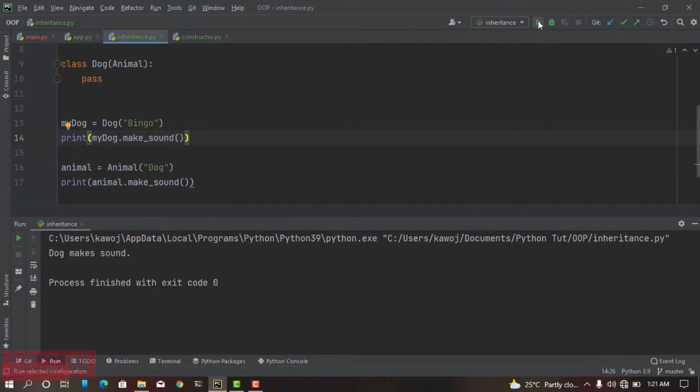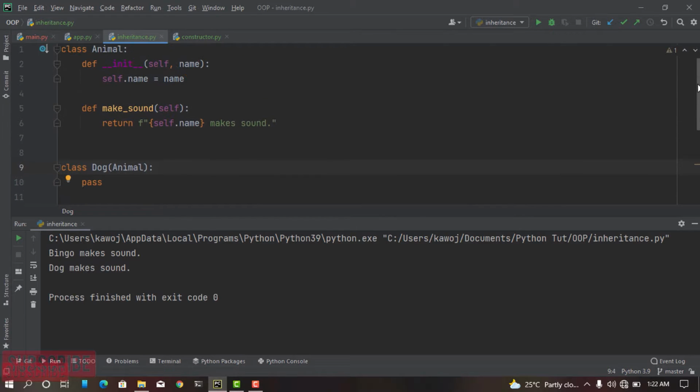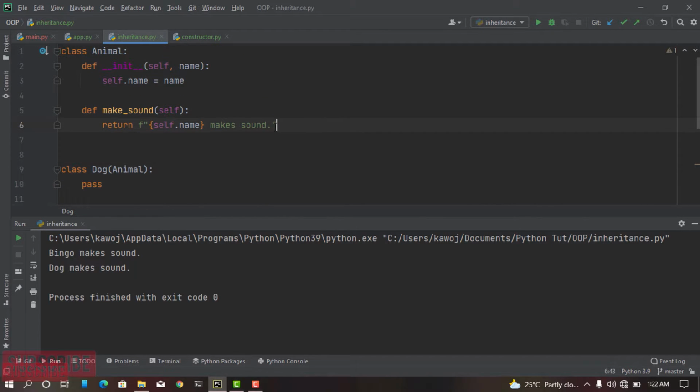So let me run this code. Bingo makes sound, which is the name given here. Now there is nothing inside of this Dog class, but we are using it to access every method that is inside of this Animal class because we've inherited the Animal class, which is the parent class.